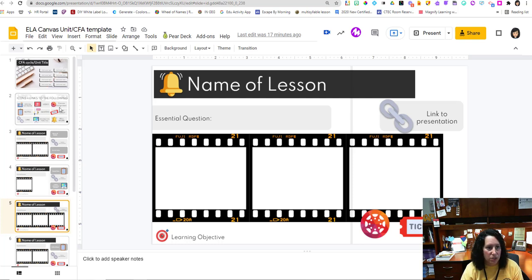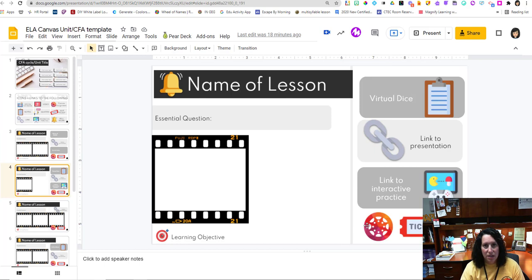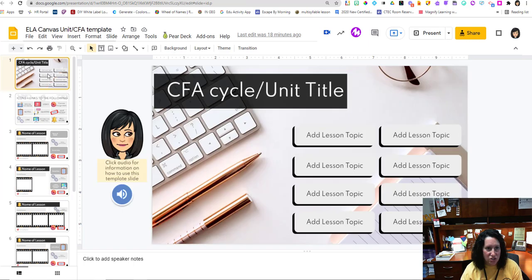I also worked with some ELA teachers, and they liked the icons, but they had different icons that they needed. Obviously, they didn't need a science lab. So we just talked about, what do you think would be a good option? And they said, well, a link to a digital textbook, maybe there's a quiz, some interactive practice, and so on. And I want to stress that I know that the link says, Canvas assignment. And yes, you can link it so that it takes the kid directly to the Canvas assignment. But I wanted everybody to understand the reasoning behind the suggestions that I'm making.